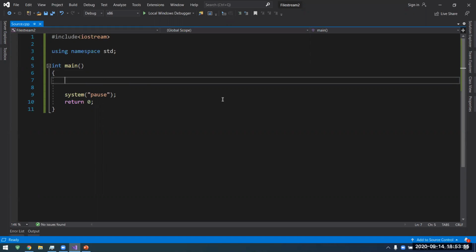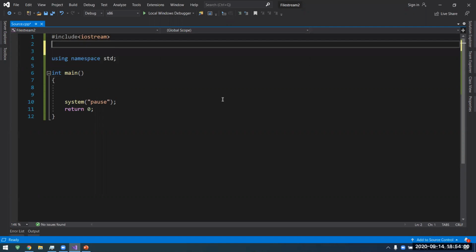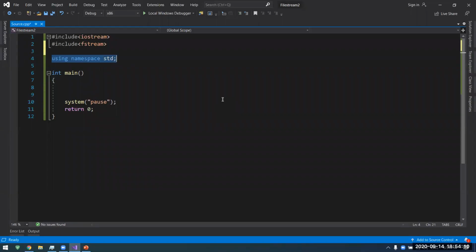So in order to use Filestream, we were including hash include fstream. This is for the file stream, and I should always use using namespace std, or I'll face an error.